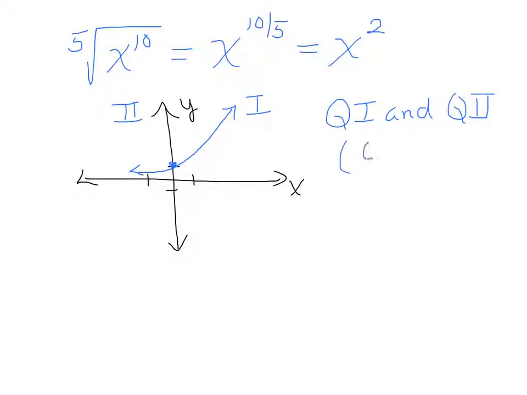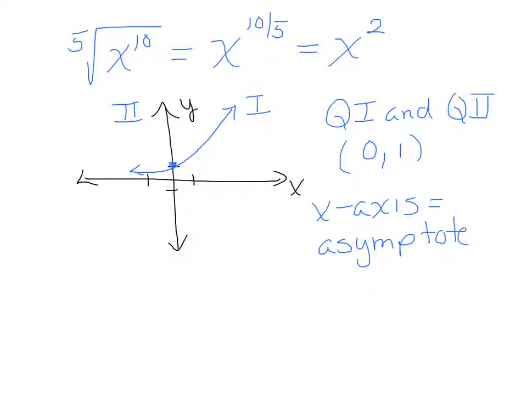We'll pass through the point (0, 1), and the x-axis will become that graph's asymptote, which is a line that the graph will get as close to as it possibly can, but will never touch. These rules go for every exponential equation. So any exponential equation you graph, either in your calculator or by hand, will always be in quadrants 1 and 2, pass through the point (0, 1), and get as close to the x-axis as possible, but never touch it. So those are just some preliminary things about exponents.